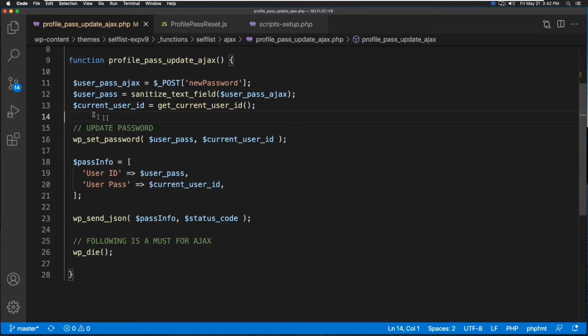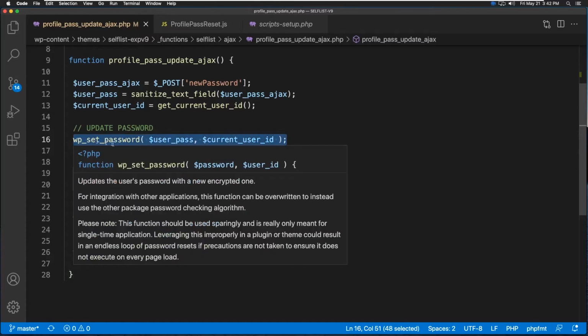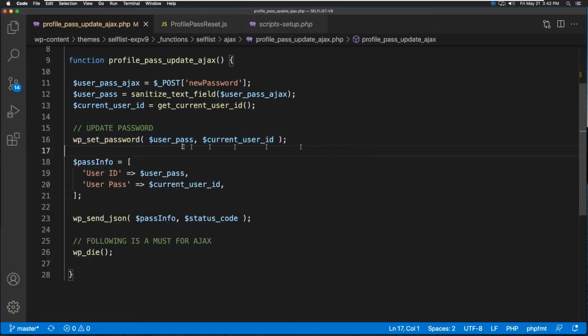And at this point, we use a function called getCurrentUserID to get the user ID, because to reset password, all we need is the current user ID and the password text. This is our main function, WP reset password. So we're using this variable after sanitizing it and using the current user ID from this function.